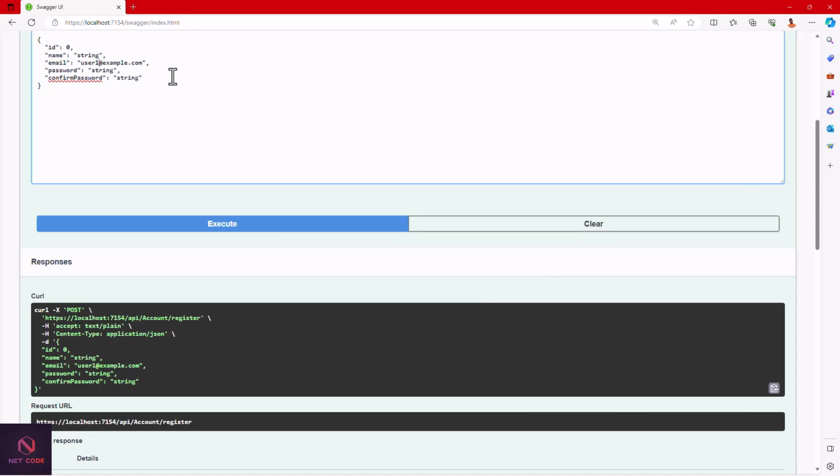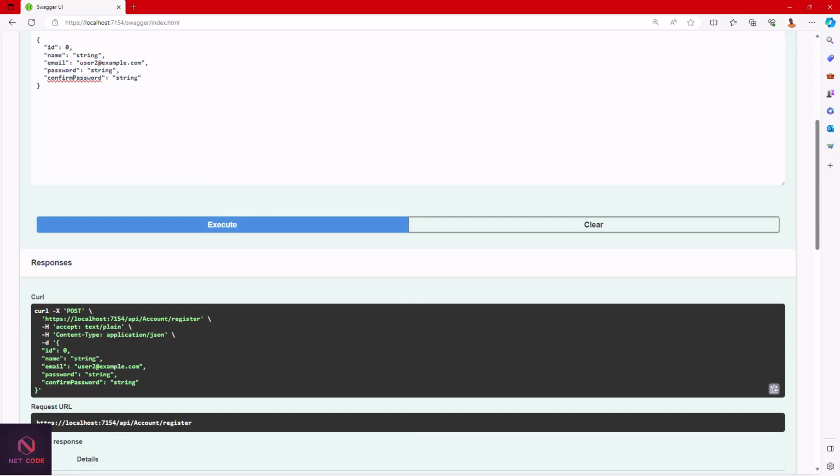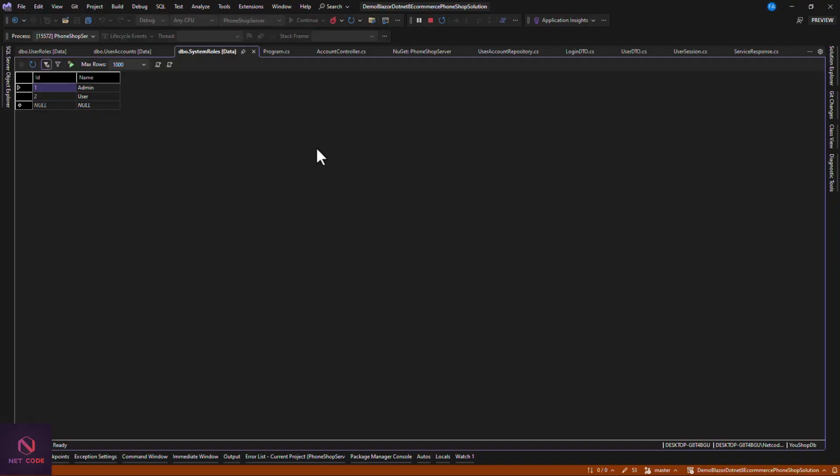So let's say user 2, click on execute, and now let's go back, refresh the table, and check it out. From the roles, it's going to be the same because you have 2 roles here. If I click on account, I'm going to have 3 accounts now, including user 2. Check the user roles, and I'm going to have role 2 repeated twice, you can see. So it means only one person has been assigned as admin. The rest are going to be assigned as what? User role. That is it. Okay, so we have this working perfectly.